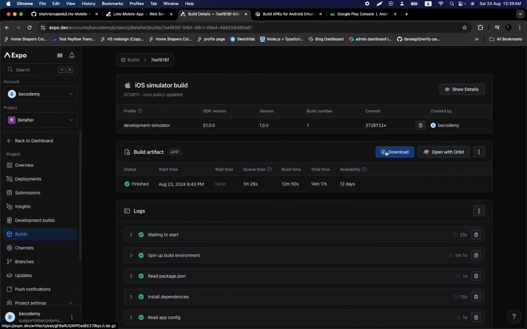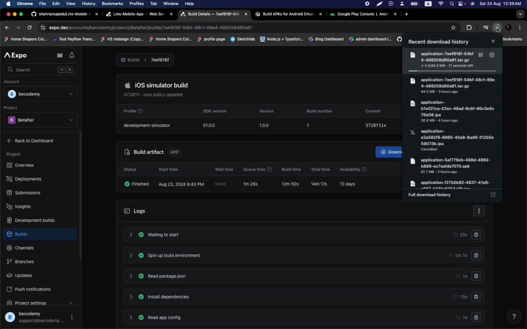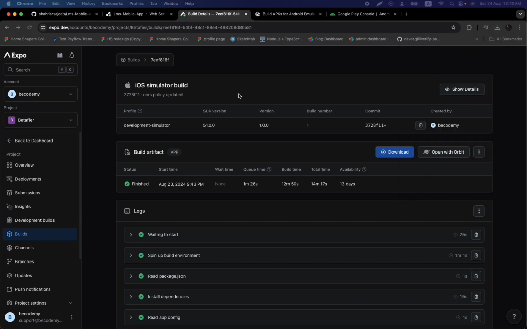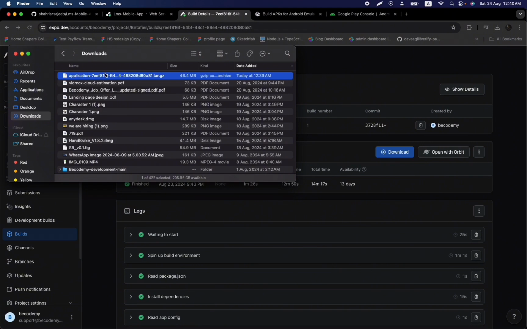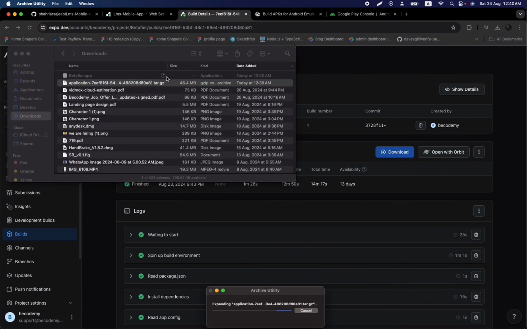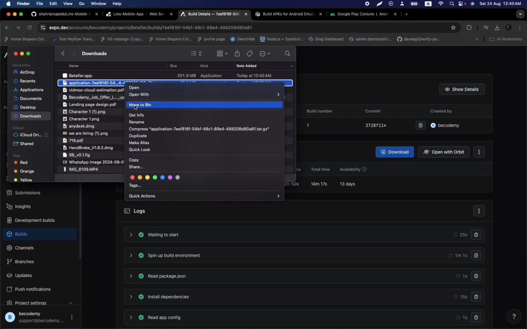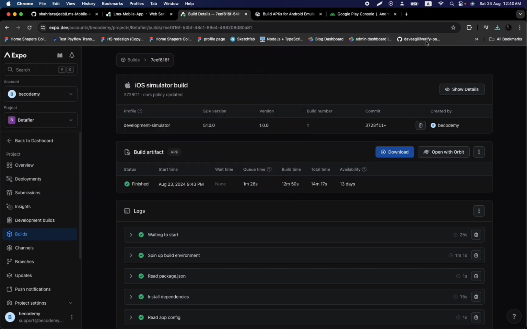So if we press this download button, we can download this app file. It's downloading here, and just open it and double click this zip folder, and here you go. This is our betafire.app, which is the one we need right now.